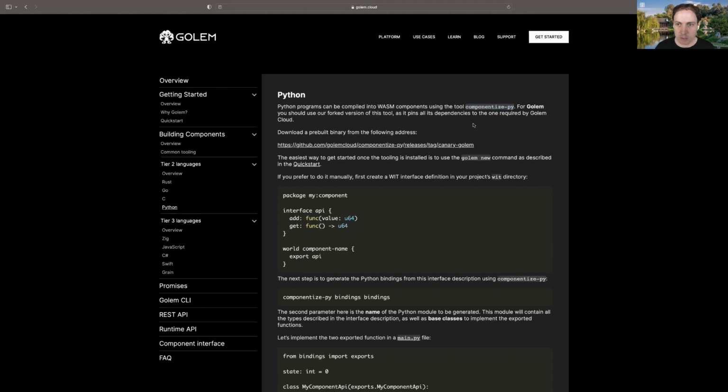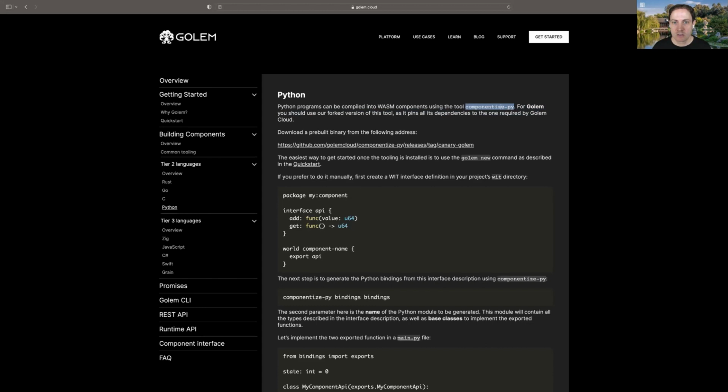Similarly here, we're going to use this componentize.py thing, which is going to give us a tool for compiling our Python program to WebAssembly. So for every language, there's going to be some separate tool for that language, and this is the one we're going to want to use for Python.